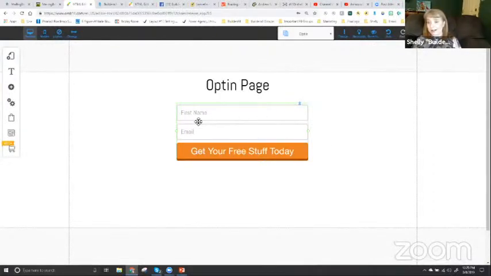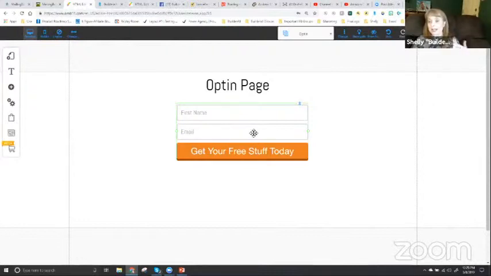And I want you to notice first name is first and then email. If I had not changed the sort order in Mailing Boss, it would have shown email first and then first name. And for some reason, that just chaps my hide. So I always want to flip it because I want first name first and email. That's just the way I am.